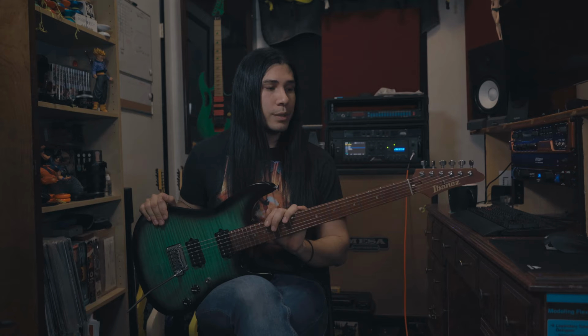Locking tuners, they are the same Gotoh HAP locking tuners here, as well as this one-piece maple Aztec-treated roasted maple neck. Abalone inlays, stainless steel frets, and the Luma inlay side dots. It also comes in a nice Ibanez hard case.